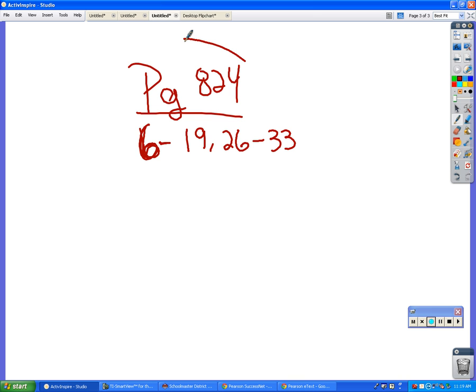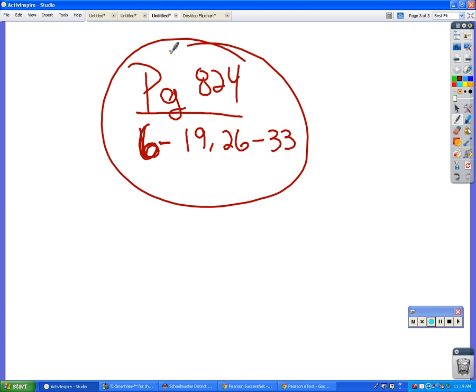Okay, we're done. Now on 6 through 19. 6 through 8, the first 3, it says identify one cycle in 2 different ways. So they want you to say like from the high point to the low point. Don't worry about that. Just figure out the period of the function. Okay. All right.